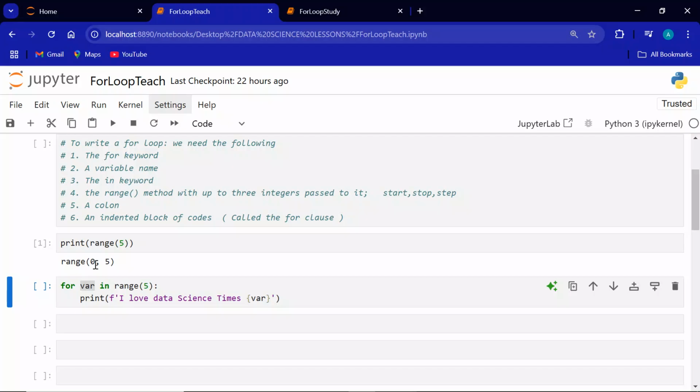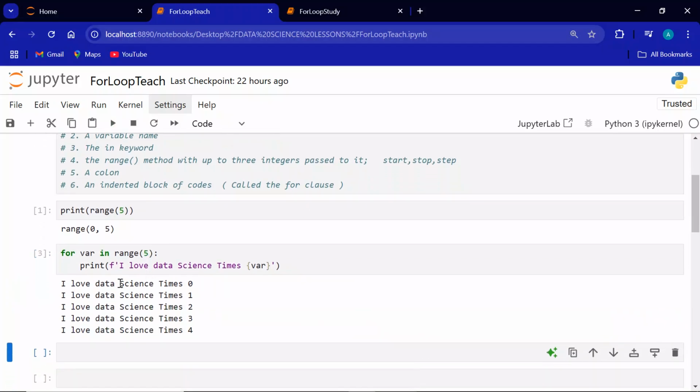If you know Python very well, what this does is start counting from 0 and then end at 4. It doesn't include the last number. So if I say for var in range, it's going to start from 0, 1, 2. For every number in that range, when you pick 0, it should print this. When you pick 1, it should print whatever I have there. 0 is the first number in that range, 1 will be the second, 2 the third, 3 the fourth, and 4 the fifth. If I run this code, I should be able to see this printed 5 times.